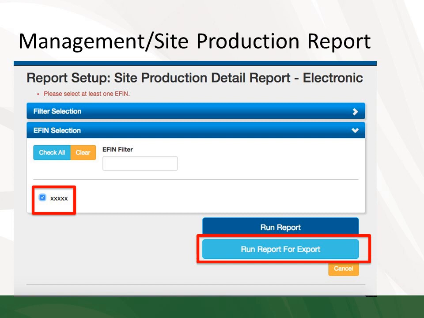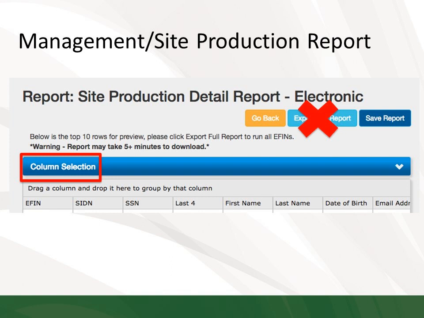This will then take you to another dialog box, and before you hit Export, which is that button up at the top there, unfortunately the PowerPoint does not work well in here, otherwise that would be flying in with a little buzzer noise. But you want to go ahead and select Column Selection.